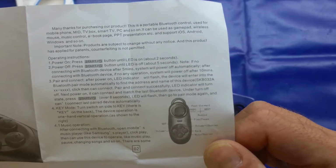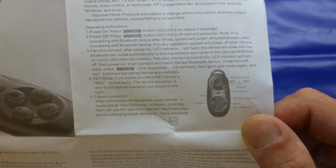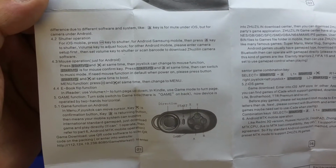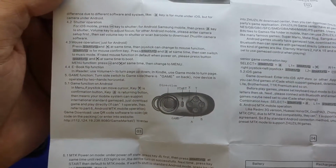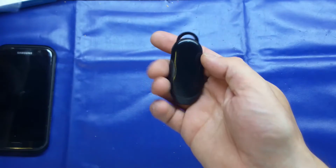So the instructions are actually really good English. A lot of these cheaper devices, you struggle to read them, but there's nothing standing out immediately that makes you laugh. But yeah, not too bad on the old instructions. Of course, as a man, I don't need instructions. Joking, of course. And this is the device itself.